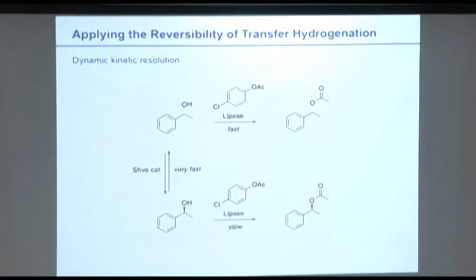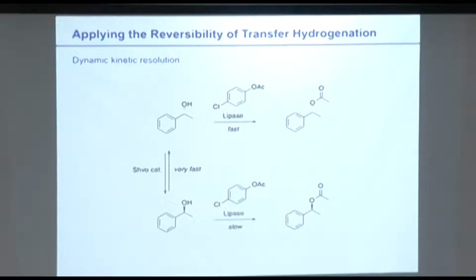So for example, this lipase is selectively esterifying this alcohol, the S alcohol, but not the R alcohol. So what do we have? This is extreme, and enzymes are extremely selective. If we have a 50-50 mixture of these two alcohols, the lipase converts fast and selectively this alcohol, leaves this one untouched. So if we look at this sequence compartmentalized, after a short time, we have zero of this and still 50% of this alcohol.